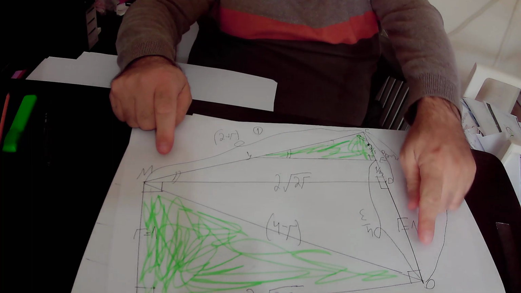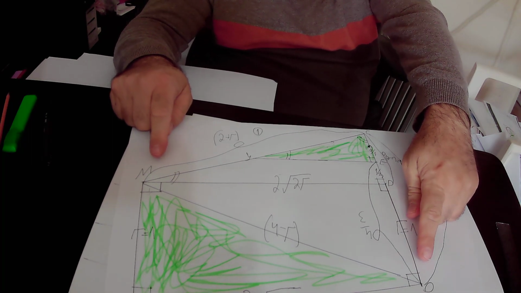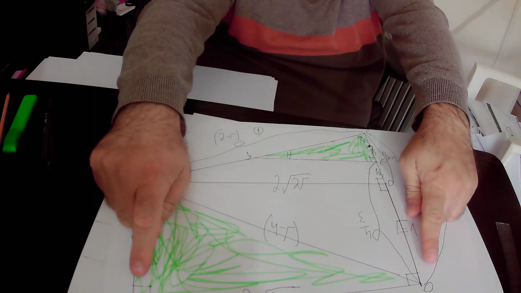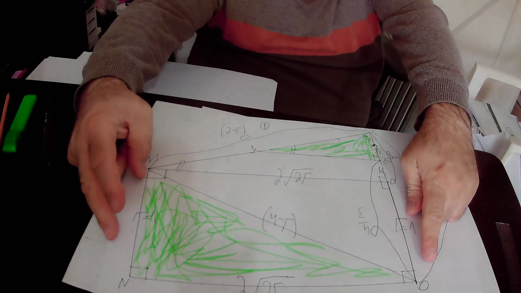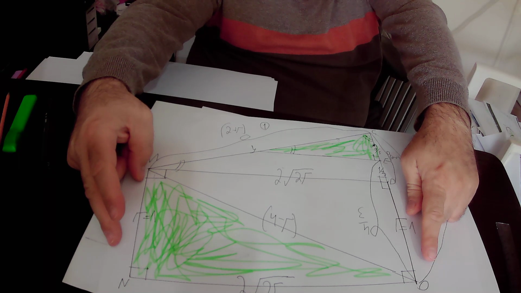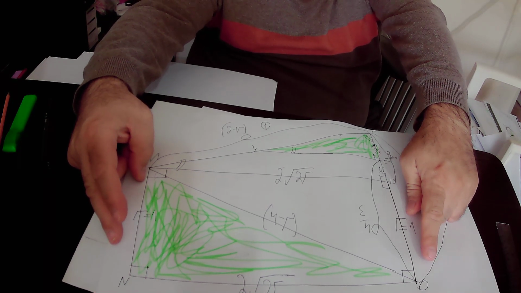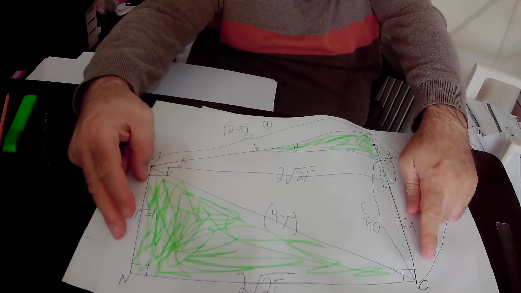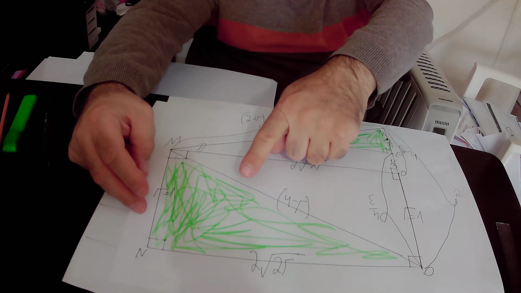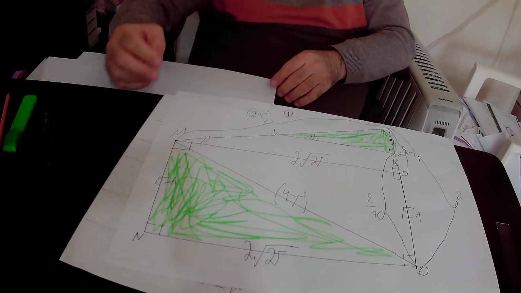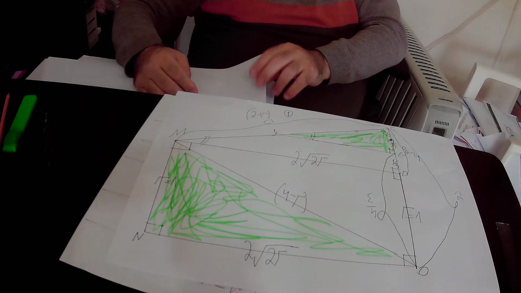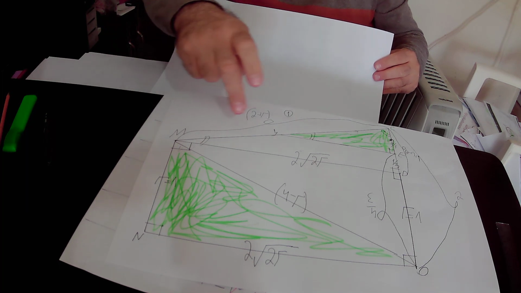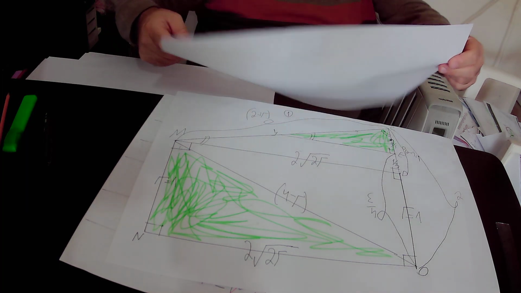So here we found out that MO, the hypotenuse of the right triangle MNO, equals 4 minus R, and we have already found out that NO equals 2 times square root of 2R, and MN is the radius of the small circle. So here we implemented the Pythagoras theorem on the green right triangle, triangle MNO. According to the Pythagoras theorem, the square of the hypotenuse equals the sum of the squares of the perpendiculars. The hypotenuse is MO, so the square of the hypotenuse is MO squared.